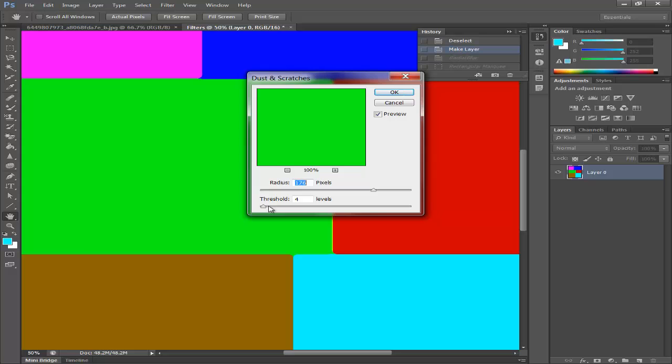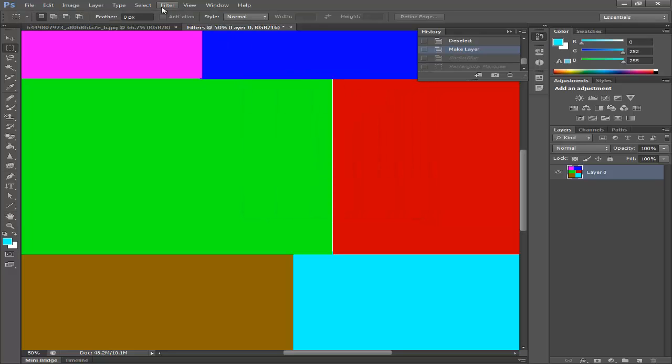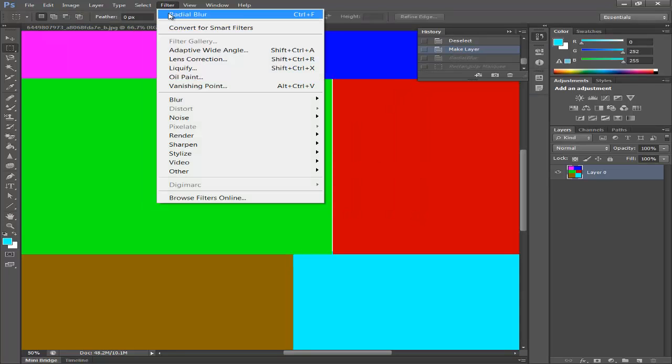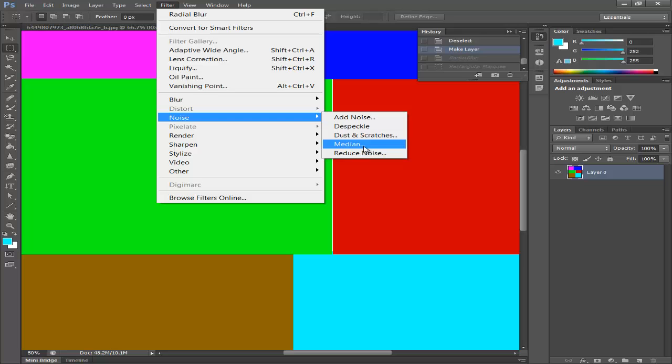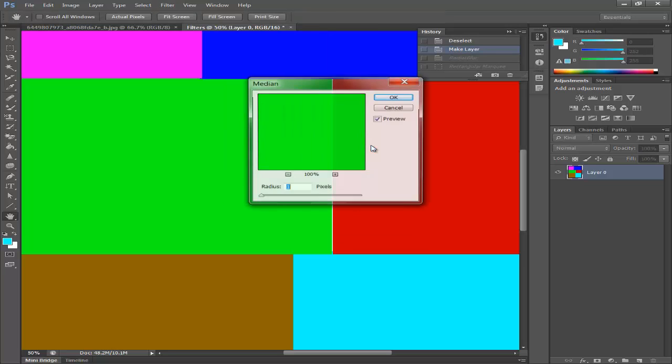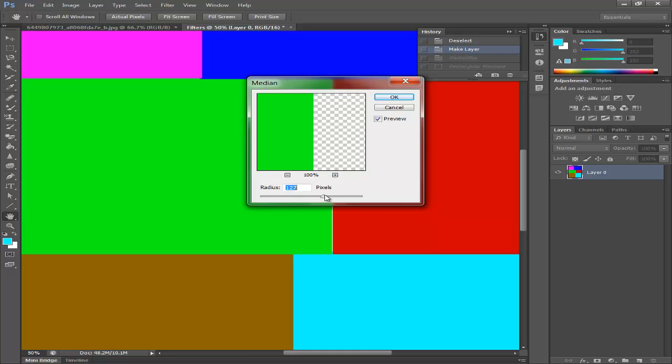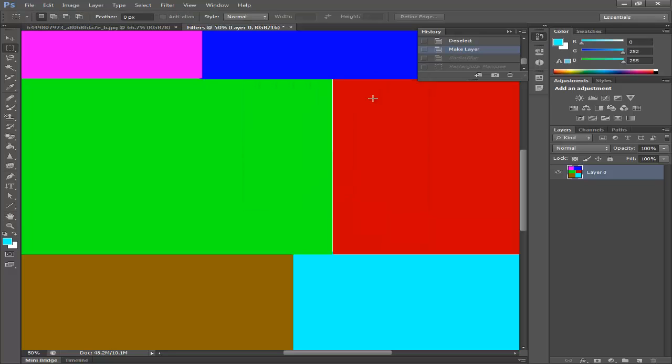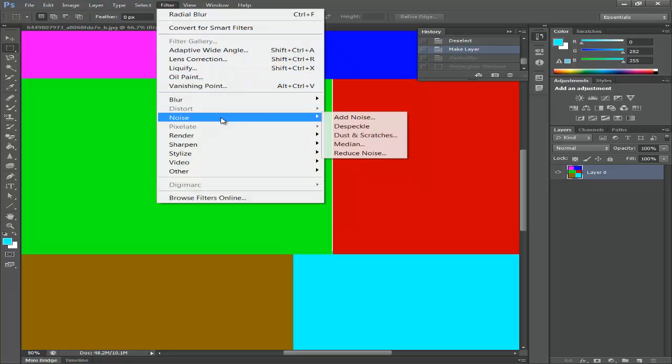Maybe it's not. Maybe we need to use this one on the actual picture. Never know. Some blurs don't really work on standard images. Sometimes you really have to use a photograph. So let's go to median and let's see what this one does. No. Let's see. That one doesn't really effectively do anything on this one either, and reduce noise.